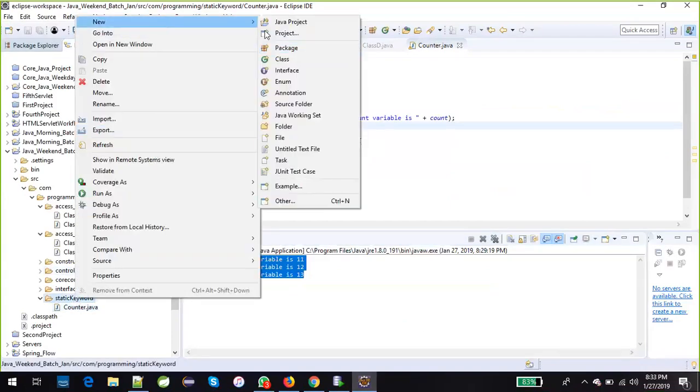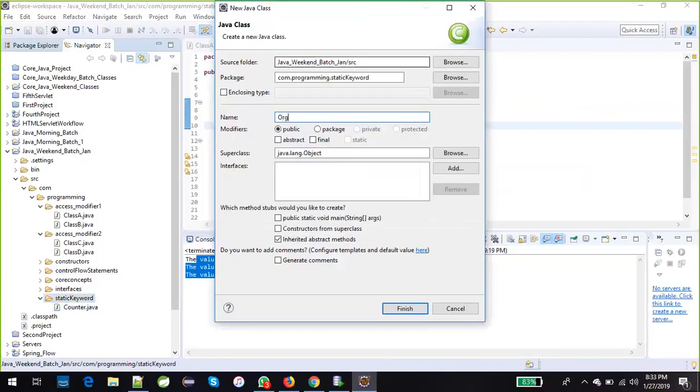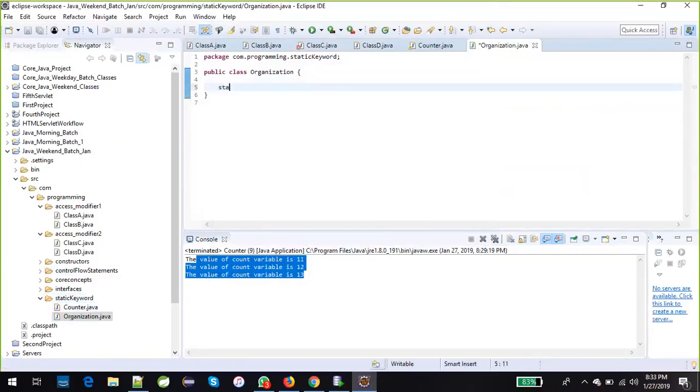Alright, let me just take that organization example only. Let's say this is the class. Now I have a static field, a String, which is the organization name. This is a static field. Then I have the ID of an employee, the age of an employee, and the name of an employee. These three are non-static fields.